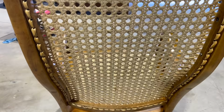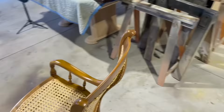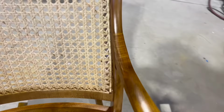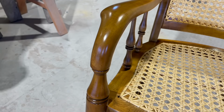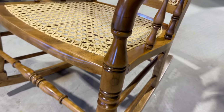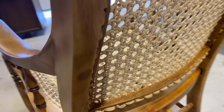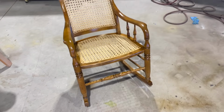Really, really great job. So we stripped this thing down, sanded, prepped, repaired this arm piece that we've got blended in now. We did repairs on both of these attachment points. They were broken. Both of these guys were needing new dowels put in. Reglued the whole chair. A lot of sanding. Here's the flush cut plugs. They're here, as well as on the back for the arms, flush plugs on both sides. And a lot of touch-up work, toning, 3 coats of lacquer, and it is finished.